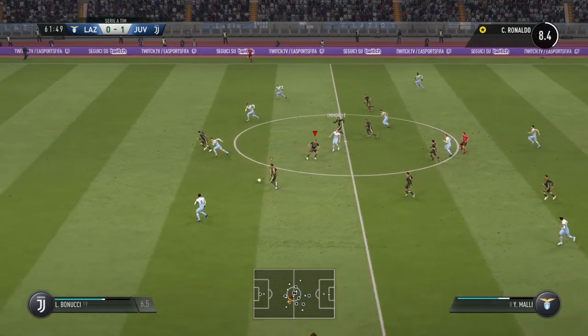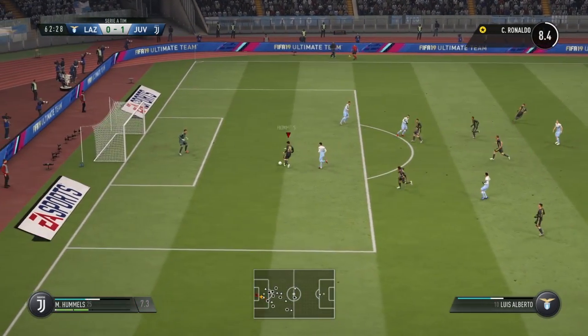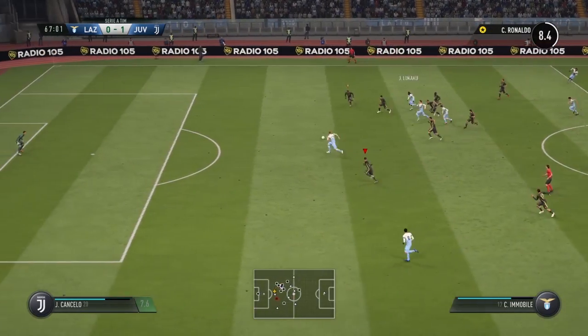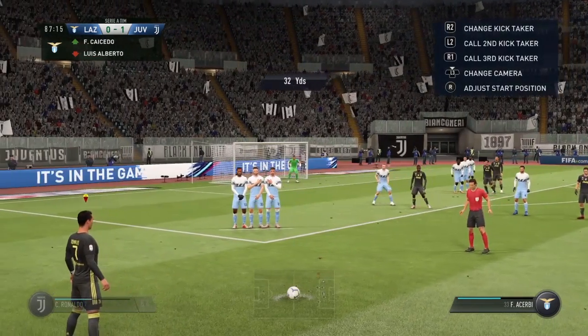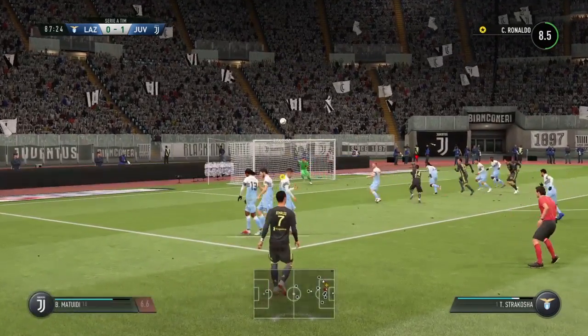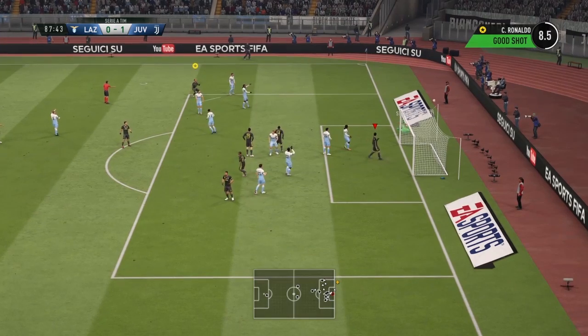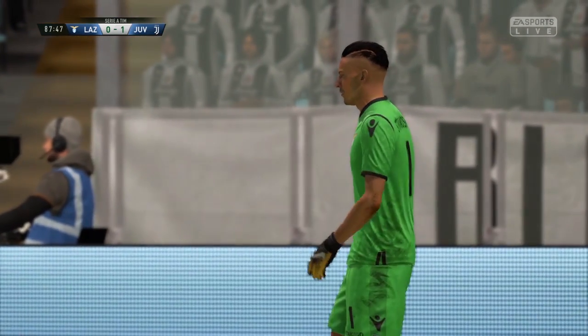And Immobile passes it out to Mali. Mali with the through ball, but it's poor. Little Lukaku plays the ball into Immobile. He tries to chip the keeper, but Chesney gets it. Then we got a free kick with Ronaldo. 3 minutes left of the game. We hit it in. And it's a good save by the keeper. Could have made it 2-0 late on. Keeper's done good to get to that.